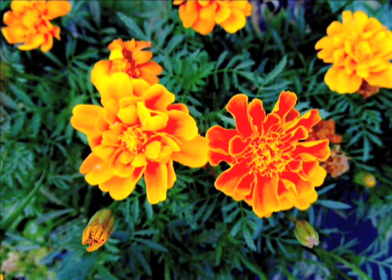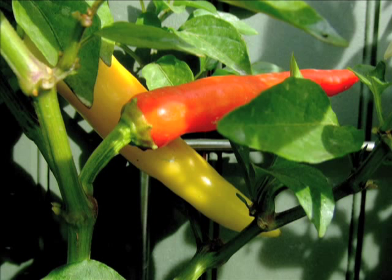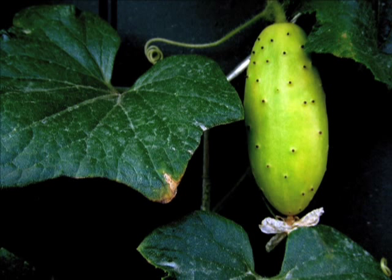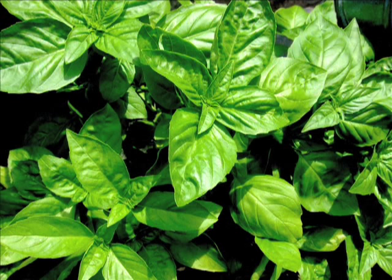I grow edible plants, and that includes the flowers, all kinds of vegetables. I've got like ten varieties of tomatoes, six varieties of peppers, and three varieties of cucumbers. I do not buy anything green throughout the season, which started — I planted in March and April, so starting sometime in May I'm harvesting, and last year I harvested all the way through Thanksgiving. I was harvesting kale and lettuces.